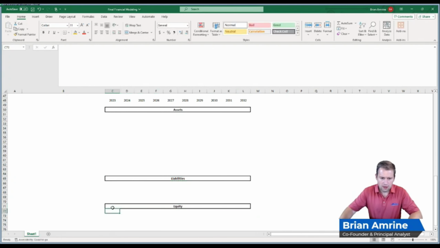And there is a classic formula in accounting and finance: your assets equal your liabilities plus your equity. So we'll need to make sure those two things ultimately tie out.